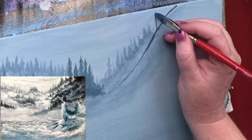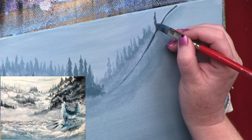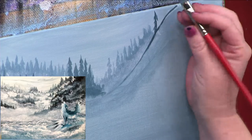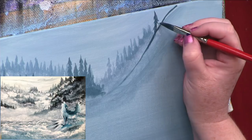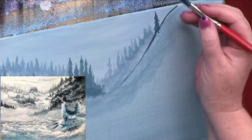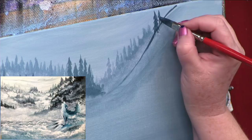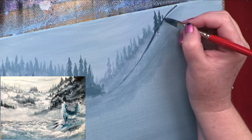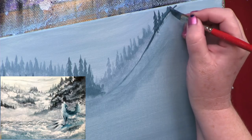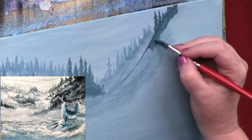I'm going to put in a few detailed trees where I'm thinking about the branches and a little more of tree shapes. See what I'm doing here? Just using the tip of my brush to talk about little tree shapes. You could use a detail brush. Just any brush you feel comfortable with will work. Pulling that in. Maybe just making this sort of an uneven little space here. Tumbling as I go.